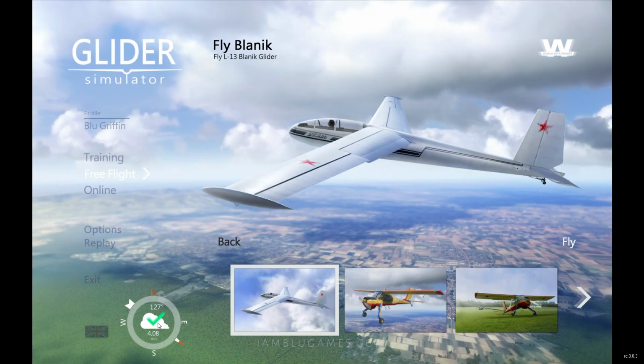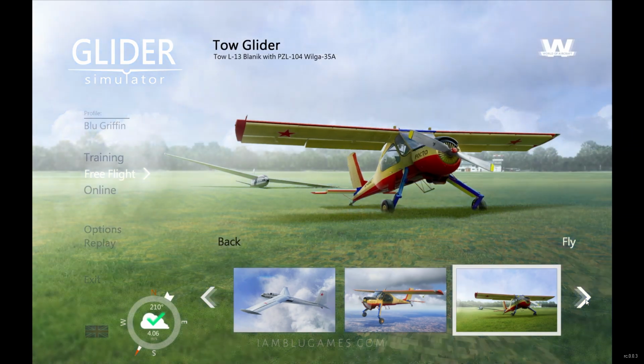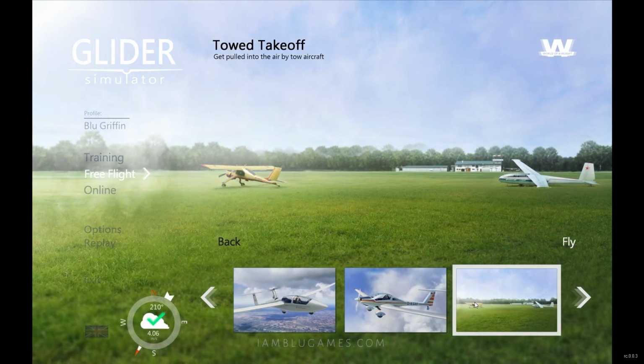Alright, so let's set up our weather here on the left side. We'll do cumulus clouds, wind direction around 208 or so. Wind speed, we'll set that to, I don't know, 4 knots. That sounds good to me. And then we're gonna do a towed takeoff, so we're gonna have the AI help us get into the air. I'm gonna click on that and hit fly.